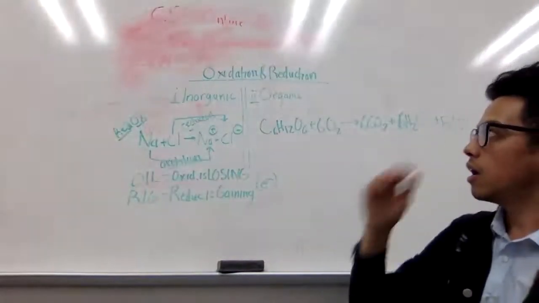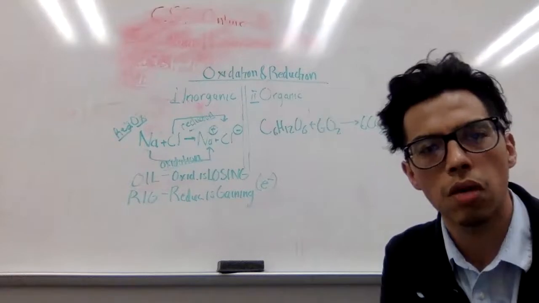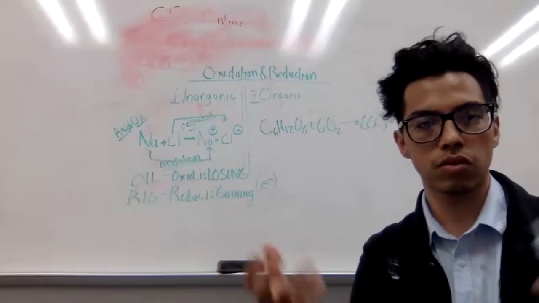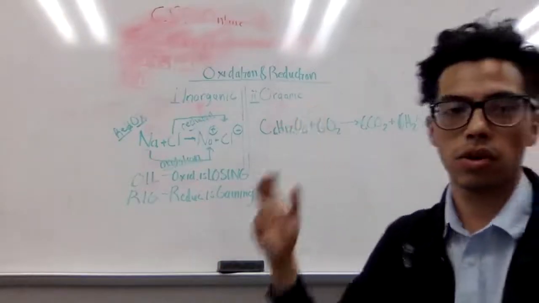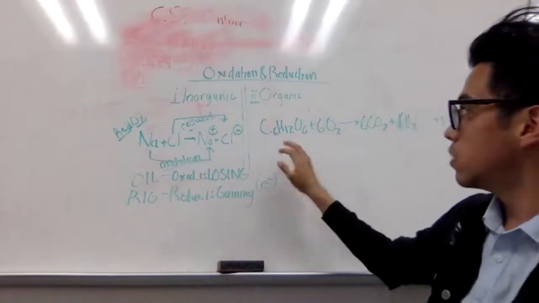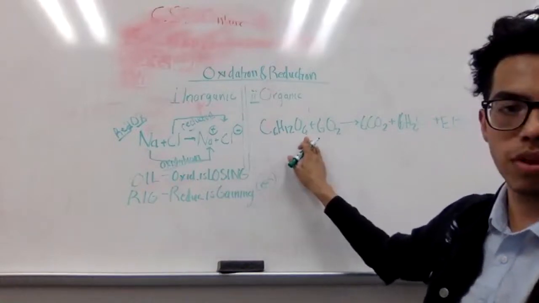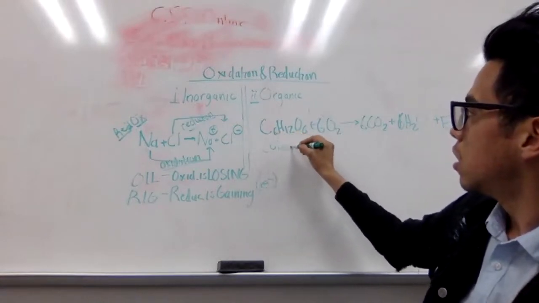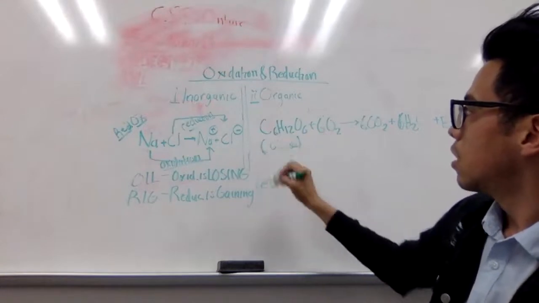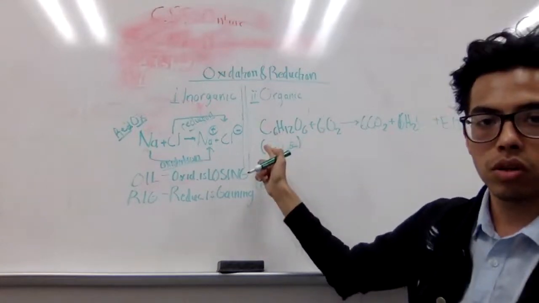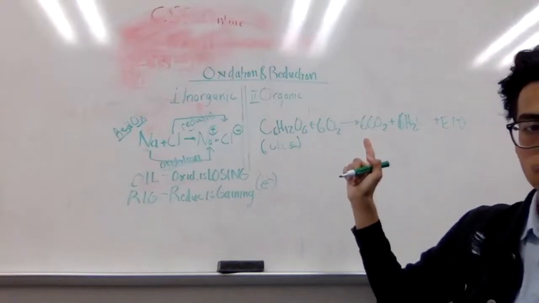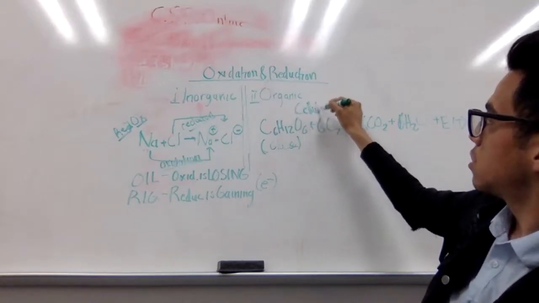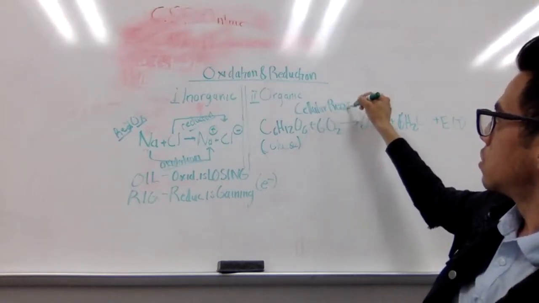So in the organic sense, that's when you're talking about carbon-based molecules. Like we ourselves are organic organisms because we're based on carbon. And so in the organic sense, we're also talking about molecules that are based on carbon. So in this sense, we're looking at C6H12O6. Hopefully you guys know that's glucose. We're dealing with the reaction that's glucose plus oxygen giving us CO2, carbon dioxide, and H2O. Hopefully you guys know that this is the reaction of cellular respiration.